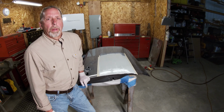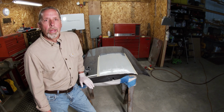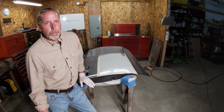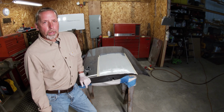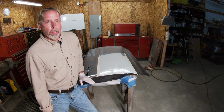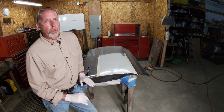All right, let's talk about this Bondo for a minute. You younger technicians don't realize how easy you got it. This Bondo sands so much nicer than it used to years ago. If there's any old timers out there watching this video, do you remember 40, 50 years ago what Bondo was like to sand? I remember using Ditzler 999 for years. That's what we used in a couple different shops. And that stuff was like sanding concrete. If you let it sit overnight, the next day you had even more work.